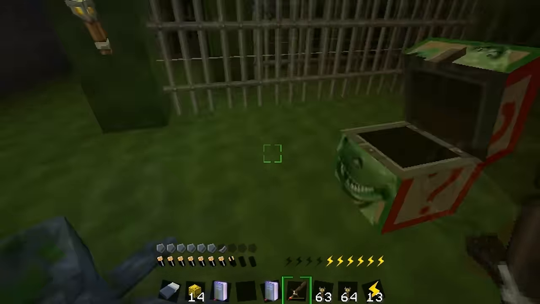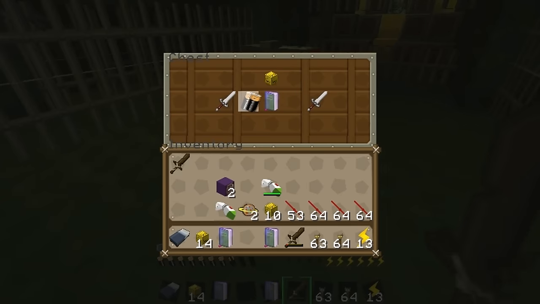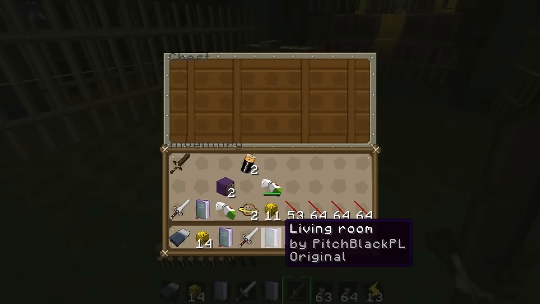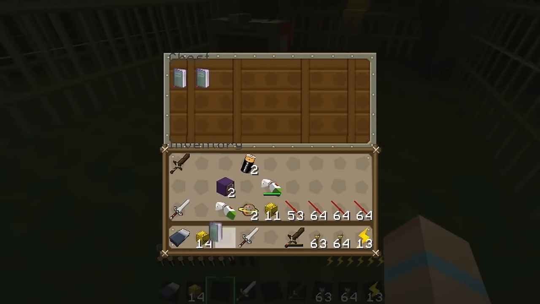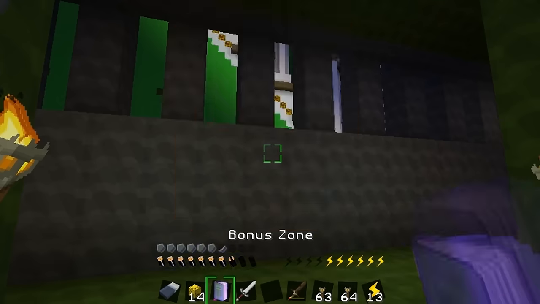Okay, with the... Ow! Seriously, Sam! Okay, we've got a golden carrot. Loves it. I like that. An iron sword and another book that says bonus zone. Okay, so let me get rid of living room. And I don't need the reward book anymore. So I need to look at this bonus zone. You're now in the zone of bonus points. If you're really brave, go to the labyrinth and find the way to the bonus chest. And good luck.